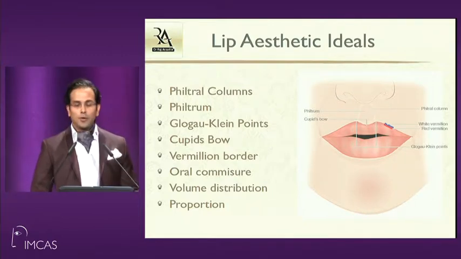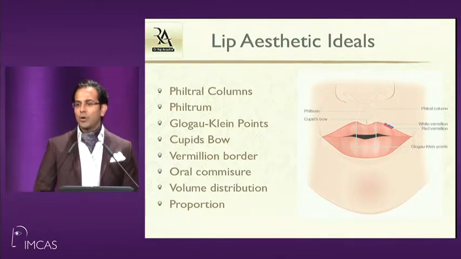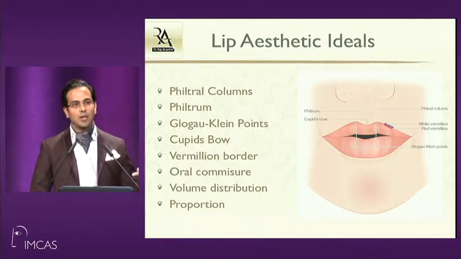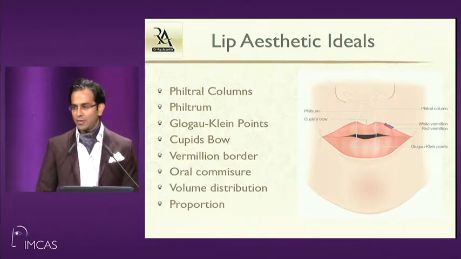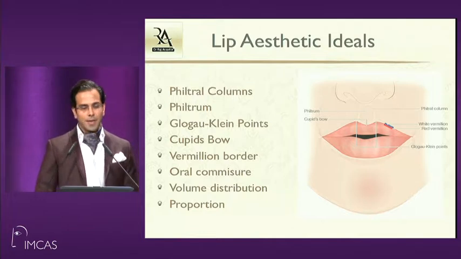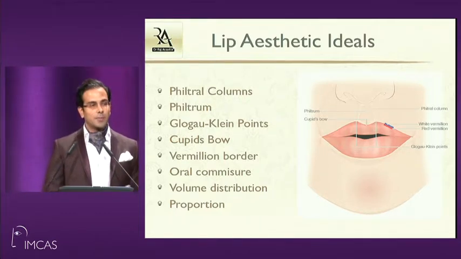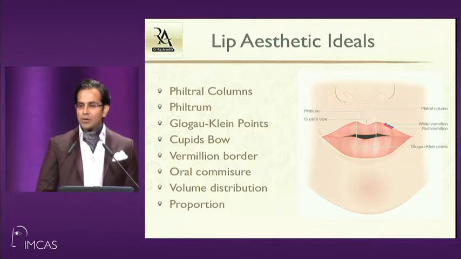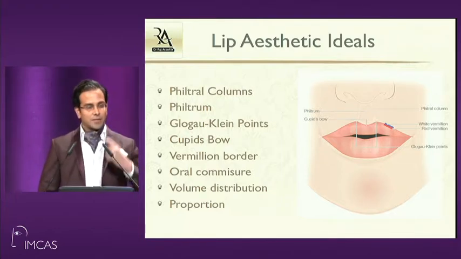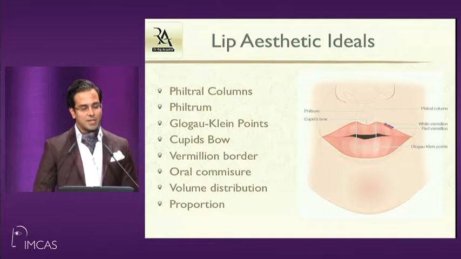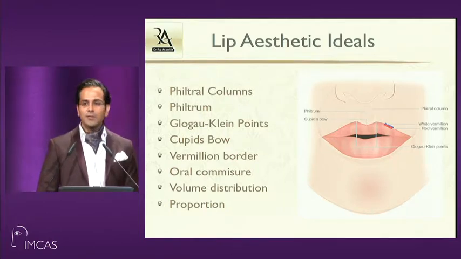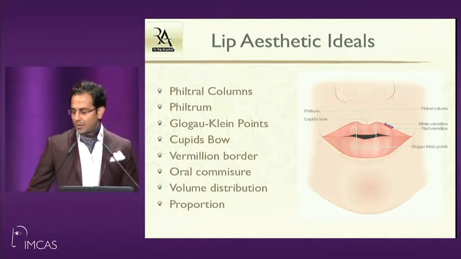So, first of all, balance. 1 to 1.618, upper to lower lip ratio. That's 1/3 to 2/3 of volumetry distribution. Then, of course, you have a positive upturned corner of the mouth, a nice strong vermilion border with an eversion and open mucosal show, a strong Glogau outline point and connection of the philtrum ridge as it goes up towards the nasal septum, and, of course, a heart-shaped lip.